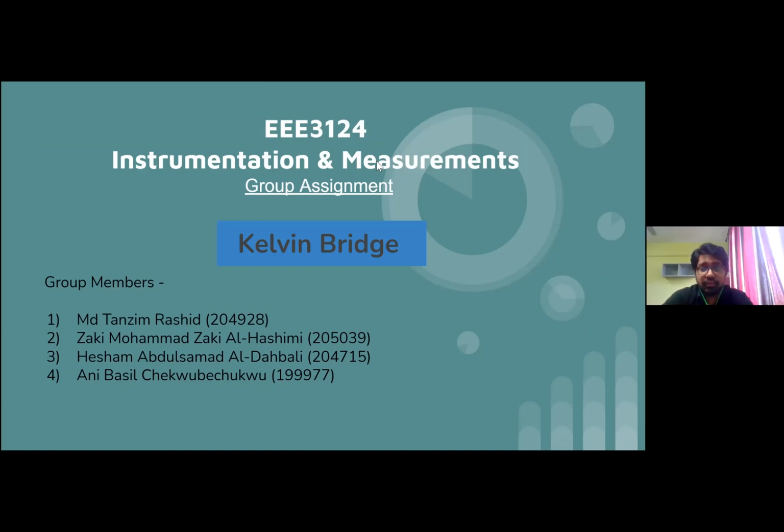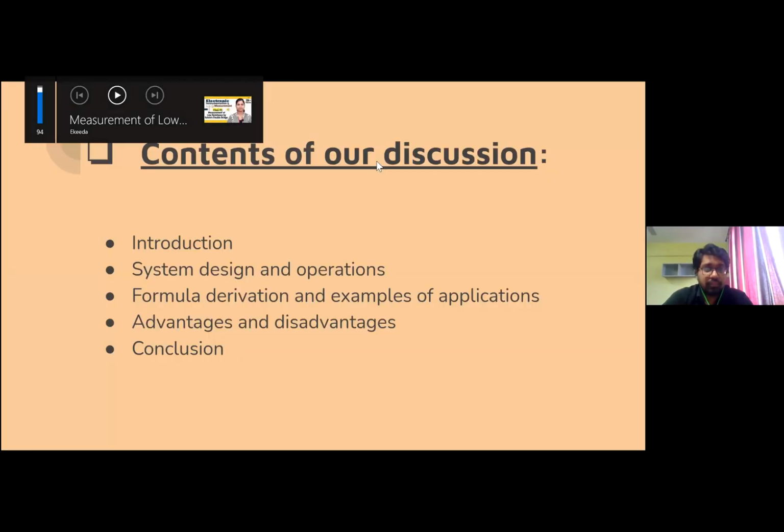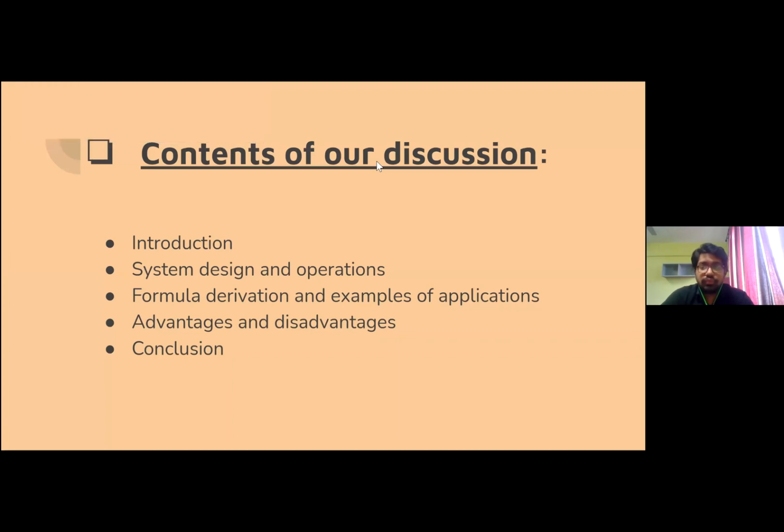Next slide, please. Okay, so today's group discussion will cover the contents shown on the screen. We will first go through the introduction of Kelvin bridge network design, then system design and operation. Following that will be the formula derivation and examples of its application. Advantages and disadvantages of the system will be elaborated before we finish our discussion with the conclusion.